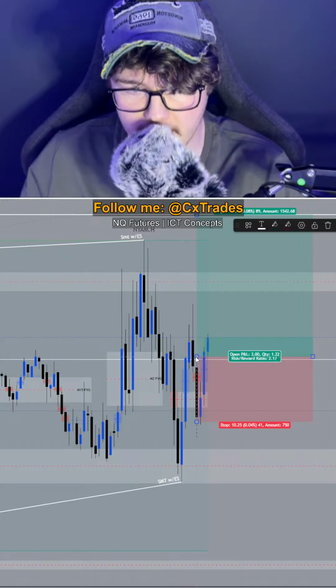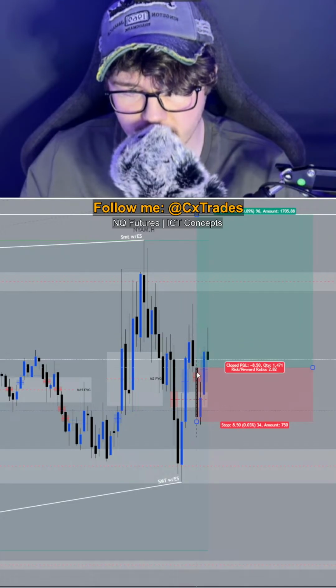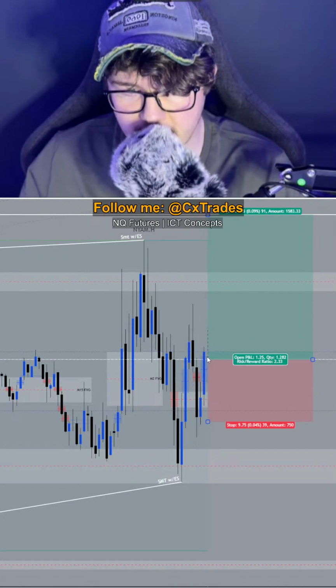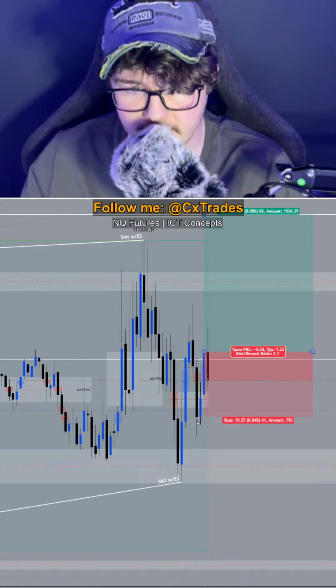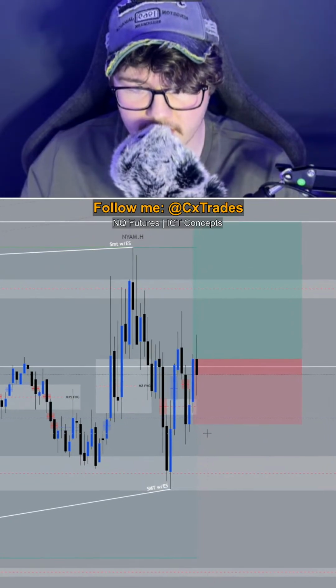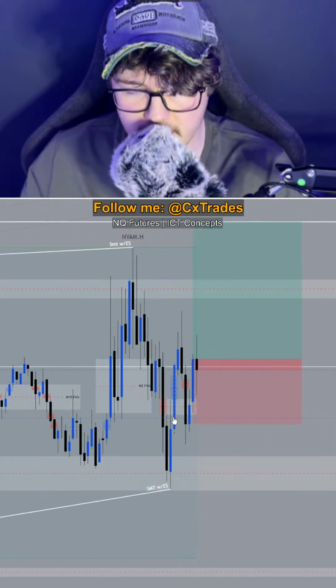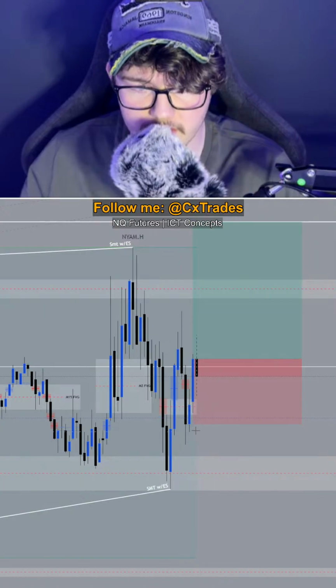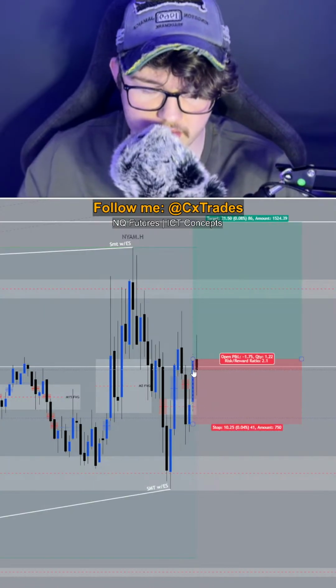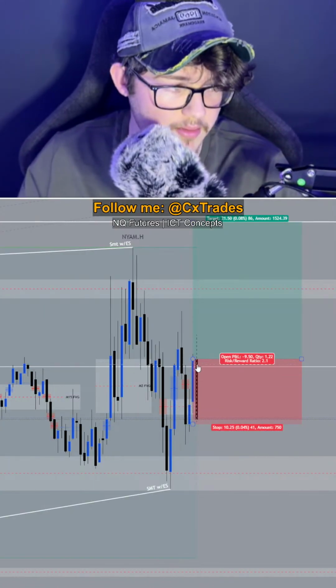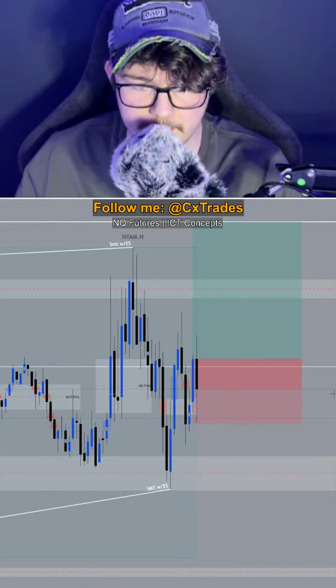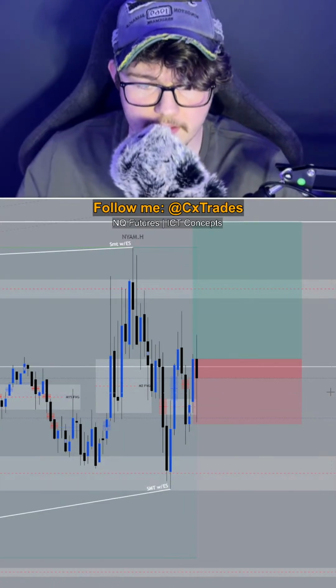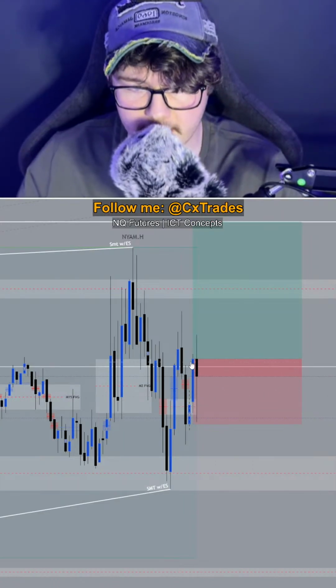Now this one, on the other hand, this isn't an A+ either. This is an A tier. Actually, it's a B tier. You've not even reacted off any liquidity, and you've also just closed above this one. So this is most likely going to close below as well, and you're just going to get sat in chop. You're going to keep getting stopped out if you keep trying to trade chop.